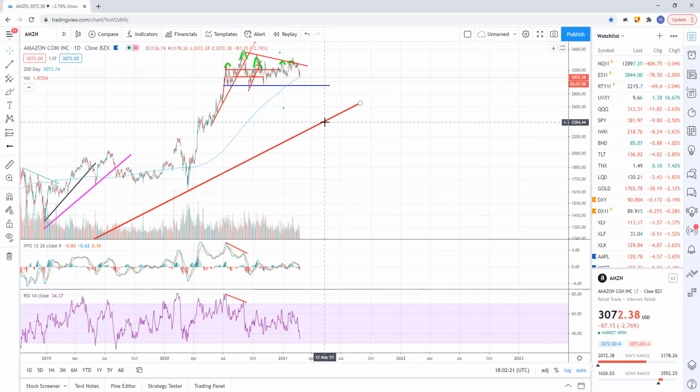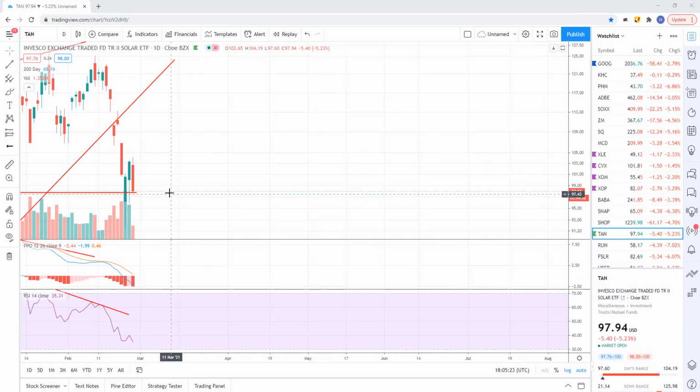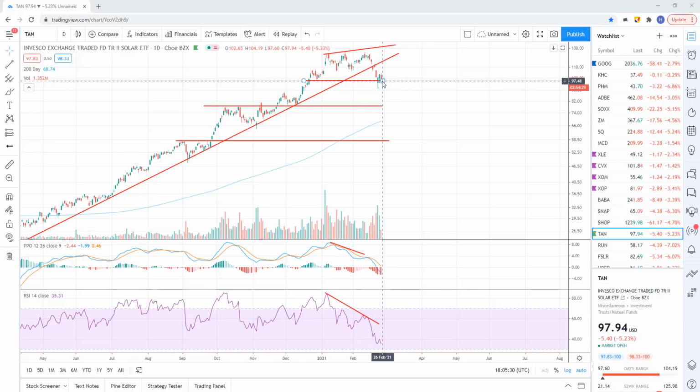It's moving around on me, but it's down here at like 2384. That's down a ways. And then we'll see. This trade here, I'm just looking for a break of this support level, which is about 97.63. We're on that level, right about here. We're really close to it. We break, I think we're heading down to 78.45.